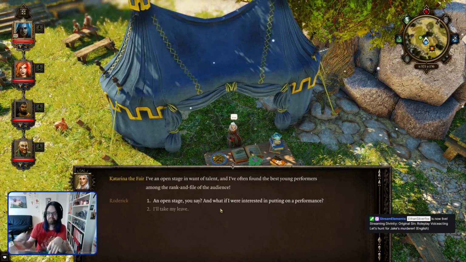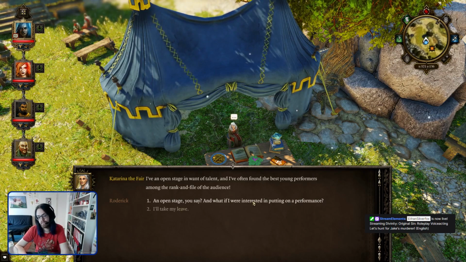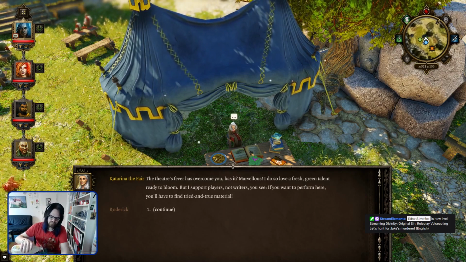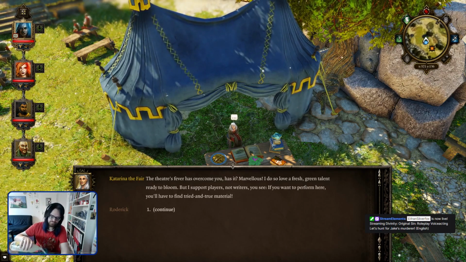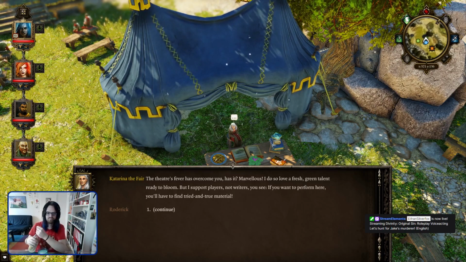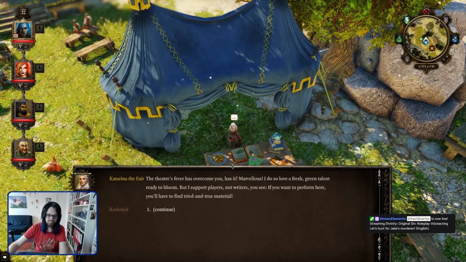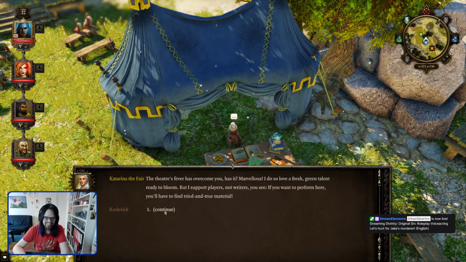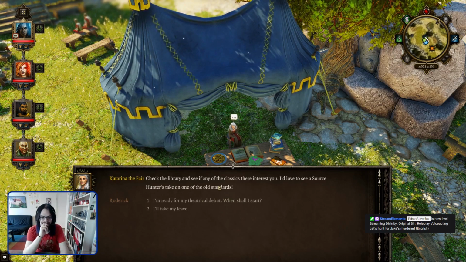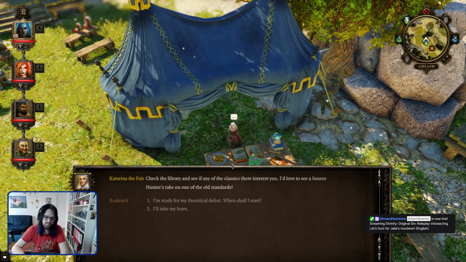Source hunter by day, performer by night. An open stage, you say? And what if I were interested in putting on a performance? The theatre's fever has overcome you, has it? Marvelous! I do so love a fresh green talent ready to bloom. But I support players, not writers, you see. If you want to perform here, you'll have to find tried and true material. Don't do your own stuff. Check the library and see if any of the classics there interest you. I'd love to see a source hunter's take on one of the old standards.